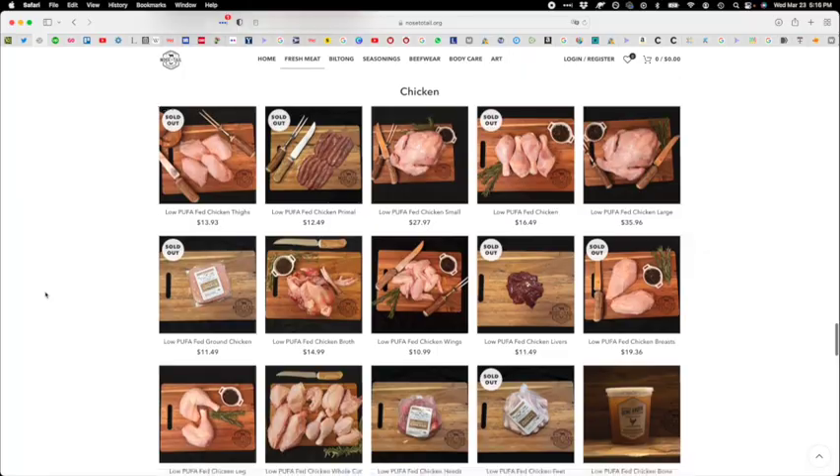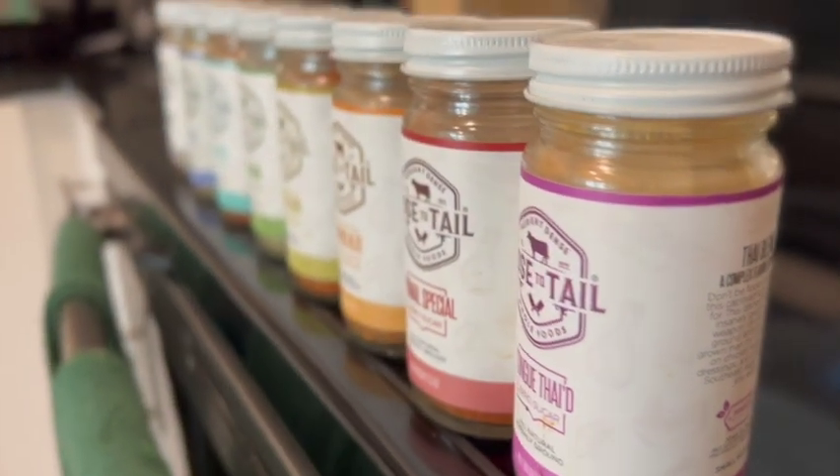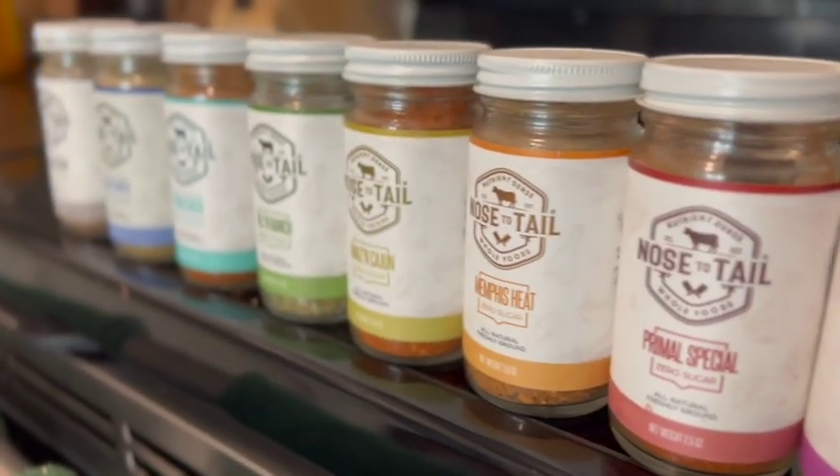Nose to Tail — you get the bones, all these things. We need people to buy all the bits and pieces. We put the bits and pieces in the ground beef. We do primal versions of all the meats, and we get the really nutrient-dense organ meats into the ground beef, into the ground chicken, into the ground pork. We get you those organs that usually people throw away, because that's where all the nutrition is. People don't like the taste, so we sneak them into the ground products so you don't even notice them. We have great Nose to Tail seasonings with no funny stuff — really clean, freshly ground. I use them every single day.